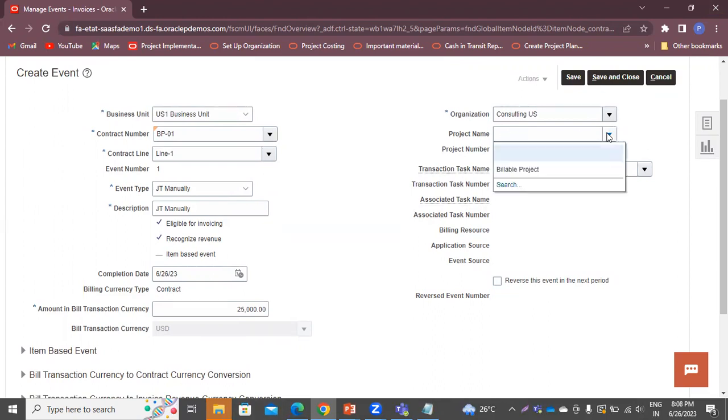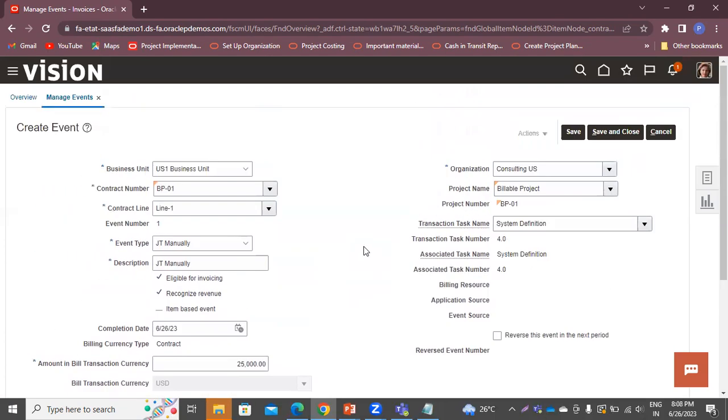Now here you have to select the project name, and by default it is coming billable project because we have associated this project while creating the contract. Select the task name here and now click on save and close.